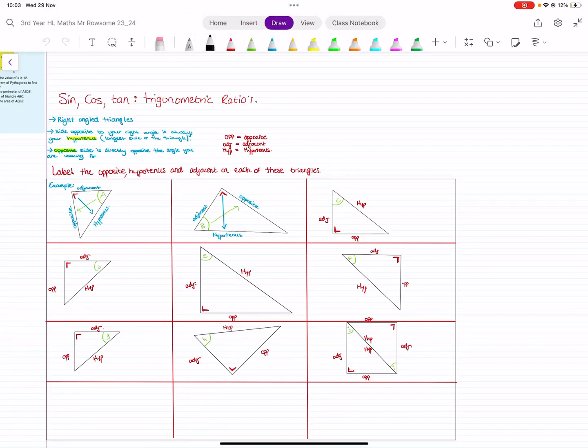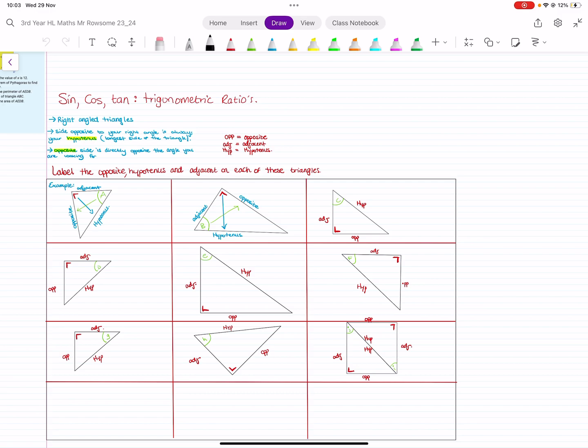Okay, just as a quick recap video, and I suppose a video to use if you ever want to study. I suppose you should be studying, so go back and study trigonometry if you want to do that. And you'll go through sine, cos and tan ratios again, and opposite, adjacent and hypotenuse.